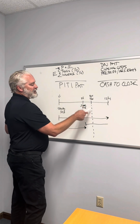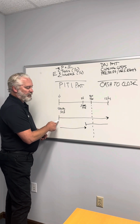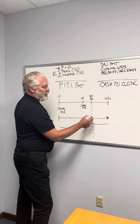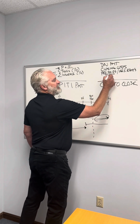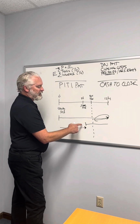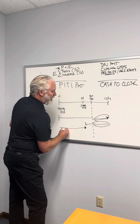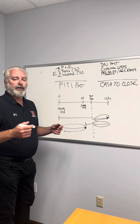So if we were to buy a house today, you can see that the seller would have paid that spring tax bill on January 1st, 2024 in this case, good to the end of the year. The seller's going to look at you at the settlement table and say, well, you've now bought the house, I want reimbursed for that amount of the taxes that I have prepaid. Same thing with the school tax bill. On July 1st, they paid the school tax bill good through June 30th, 2025. They're going to want reimbursed for that amount of the school taxes that they have prepaid, if that makes sense.